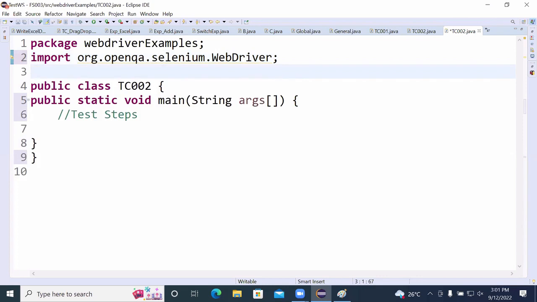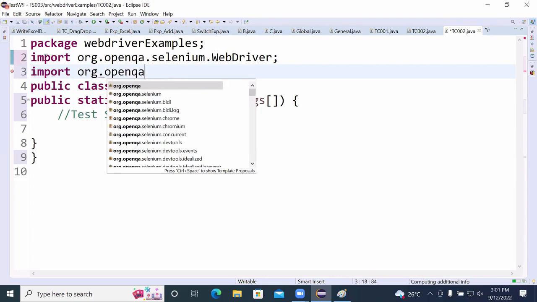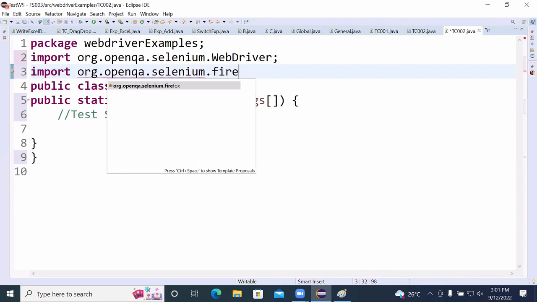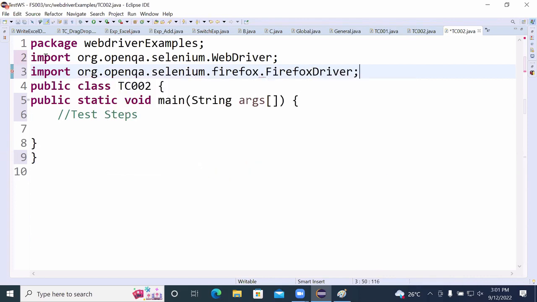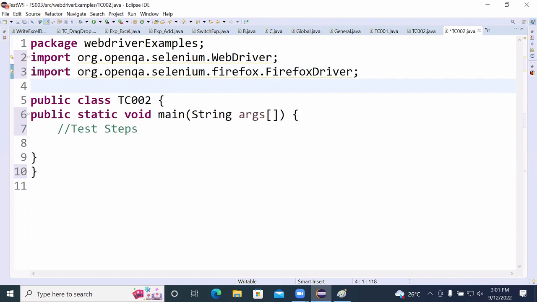Apart from this, we import one more package: org.openqa.selenium.firefox.FirefoxDriver.